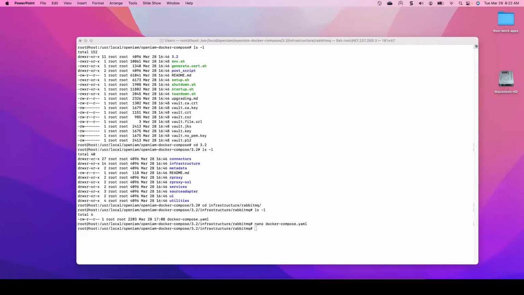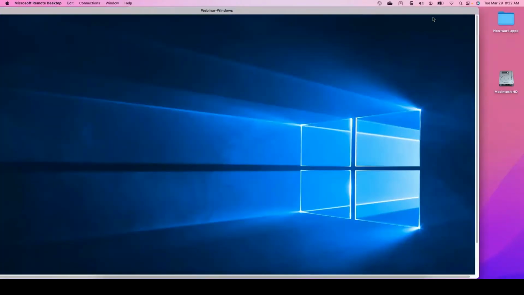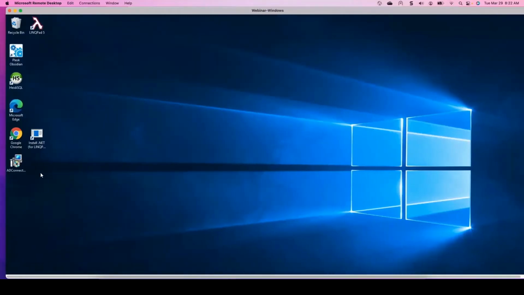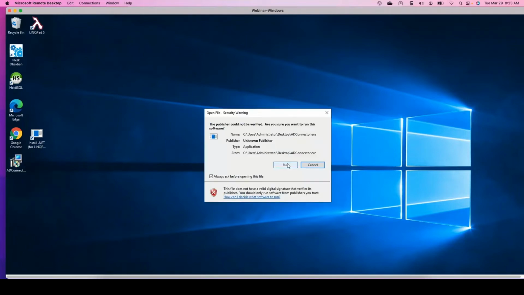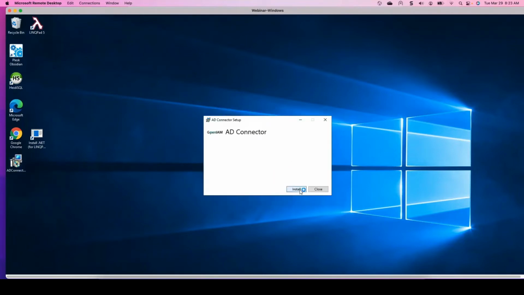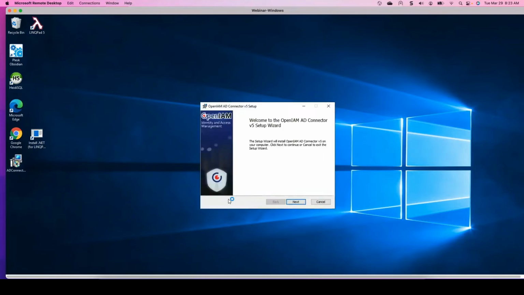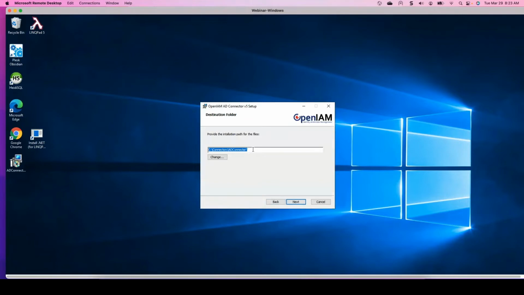So I've already logged into my Windows machine and got this up and running. And I put the AD connector. This is downloaded from downloads.openiam.com, and we'll share the link for this. But basically, you bring down your connector. I did this earlier already, and it says go ahead and run, and it's going to skip the SQL Server Compact Edition because I did this once already, and that SQL Server is already there. And so it's asking where do I want to put it. This is our default path, right? It's under C connectors, but you can change this to whatever you want it to be.